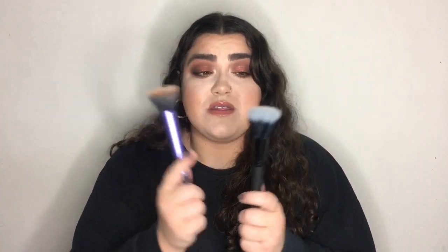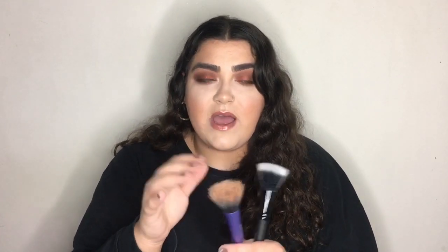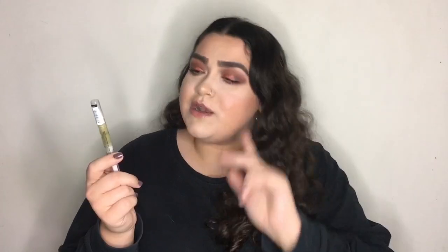Another product I bought was this stippling brush for three pounds. I bought it to see if it's comparable to one of my favourite brushes — when that one's dirty I can use this cleaner one. It actually feels very similar to the one I have. I do like Primark brushes; I have another Primark brush that I really like for blusher and bronzer. I was really happy to find this one.